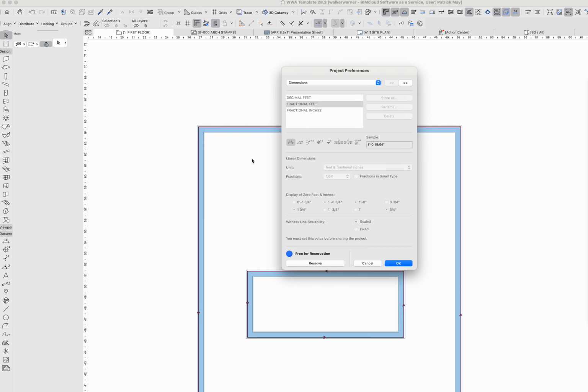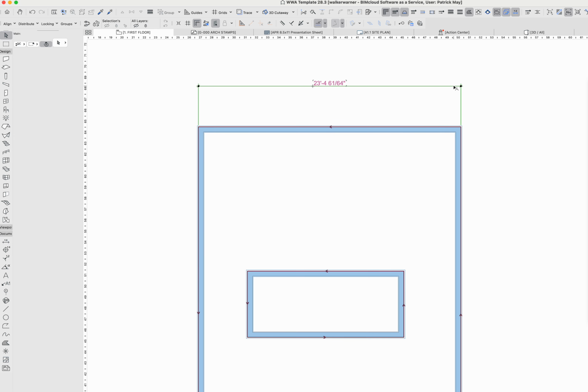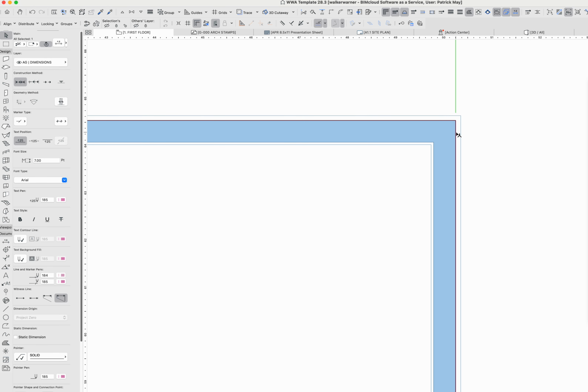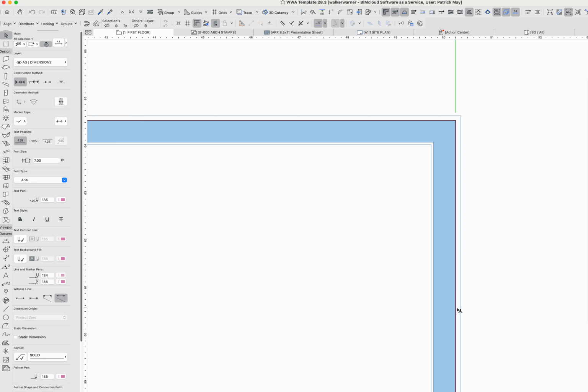You could also, just to give you more options, dimension to those walls and then deselect the walls that you don't want to dimension to. Now the downside to this is it could be dimensioning, depending on your dimension witness line gap style here, this right here. If it's adjusted to a custom height or to the element, you could end up dimensioning to somewhere in the middle of the wall.